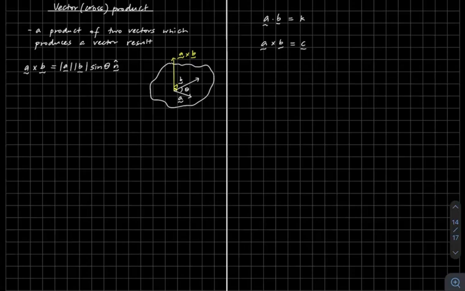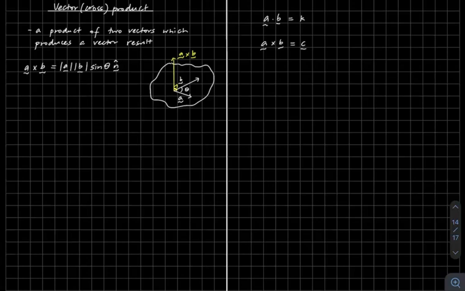And it's in a right-hand sense. So I know in physics there are a number of phenomena which are described by right-hand rules. So if we curl our fingers in the direction from A towards B, so take the angle theta and curl the fingers of our right hand around in that direction, then our thumb will stick up out of the page, and that will be the direction of A cross B. Because the other possibility is that it could be down this way, but that would be kind of a left-hand rule, or that would be B cross A. So we'll talk a little bit more about that.